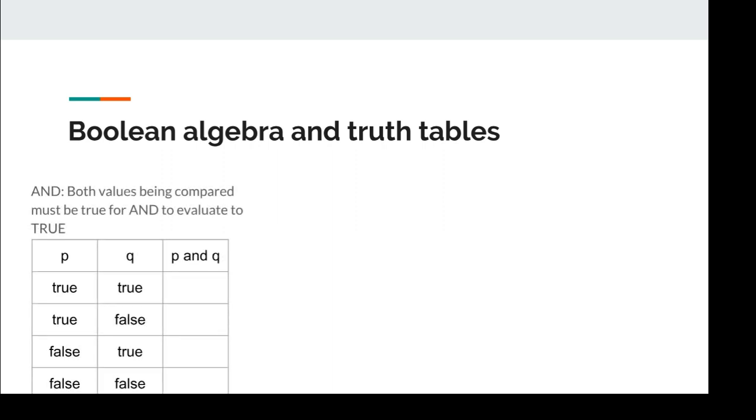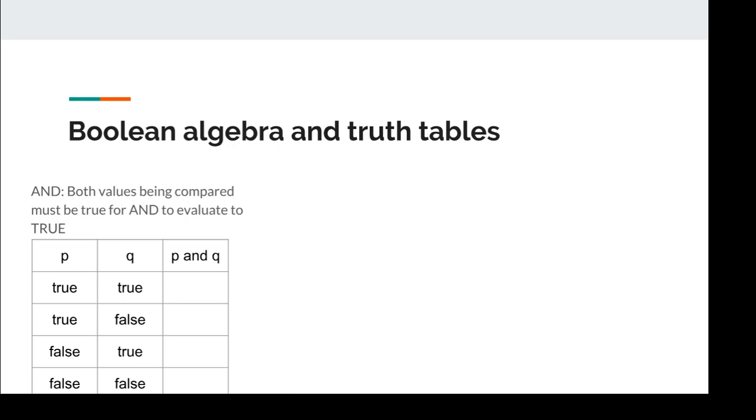Okay, that's all right. So today we're just going to look at and, or, and not, because everything is based on and, or, and not. We use these conditional operators to combine Boolean values. So the idea is that we've got two Boolean values, a true and a true, or a true and a false, or a false and a false, and we'll combine those using Boolean operators like and, or, and we will have some result.